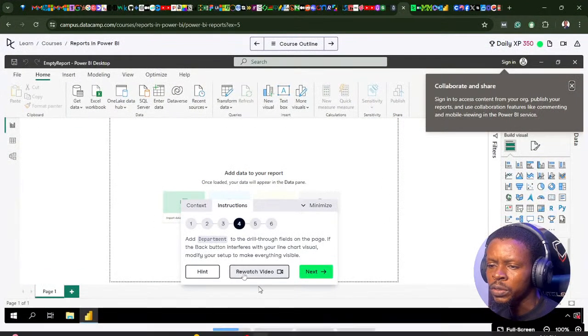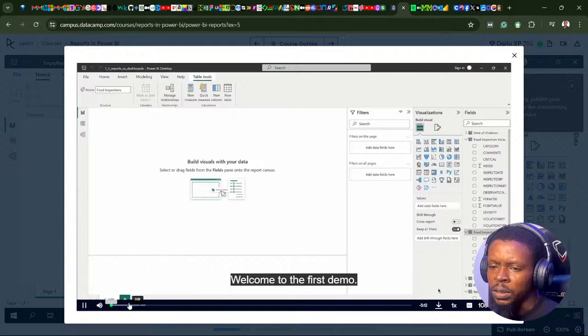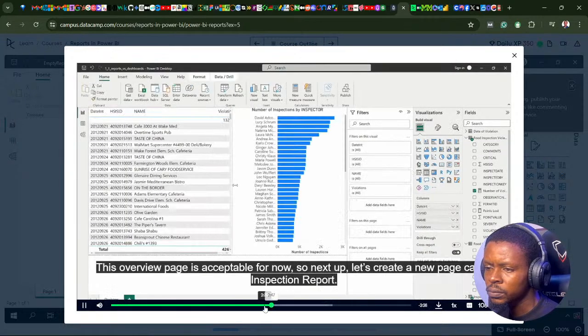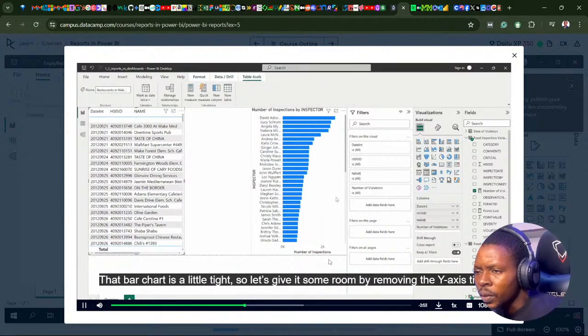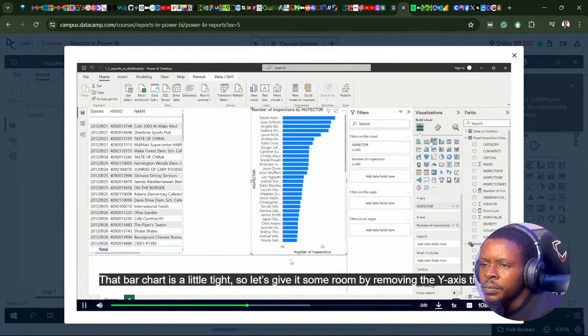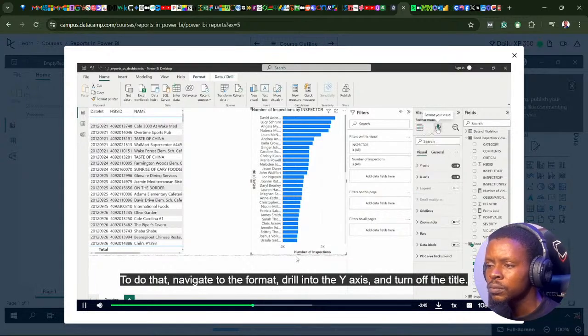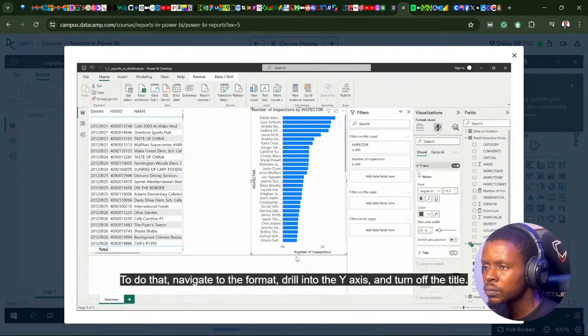So let's add a... That bar chart is a little tight, so let's give it some room by removing the y-axis title. To do that, navigate to the Format, drill into the y-axis, and turn off the title.